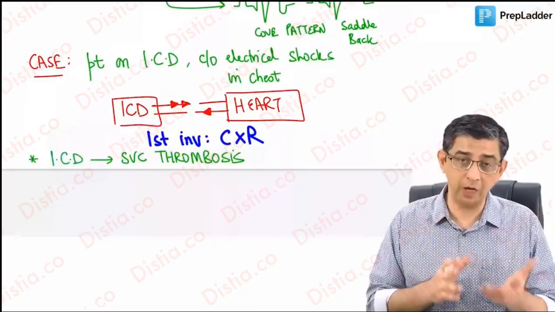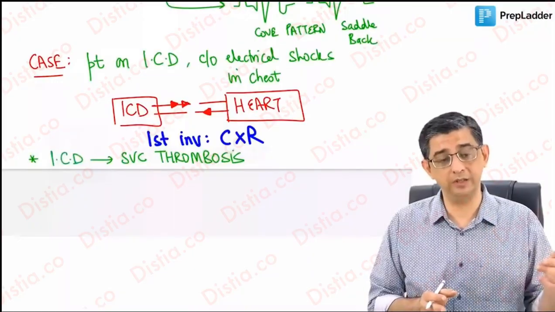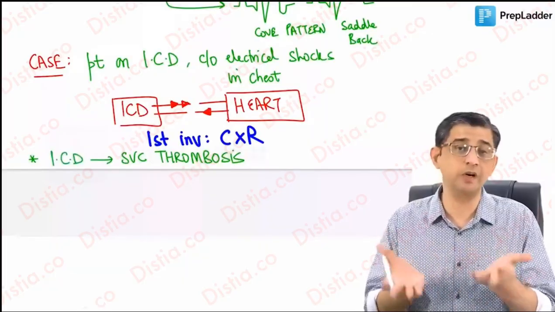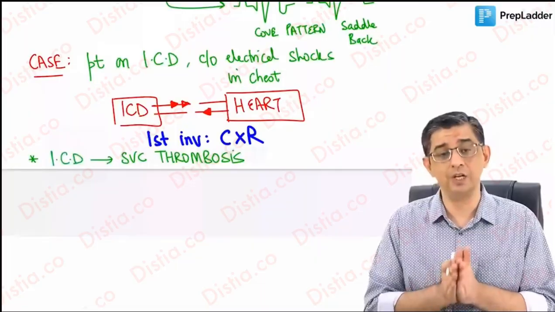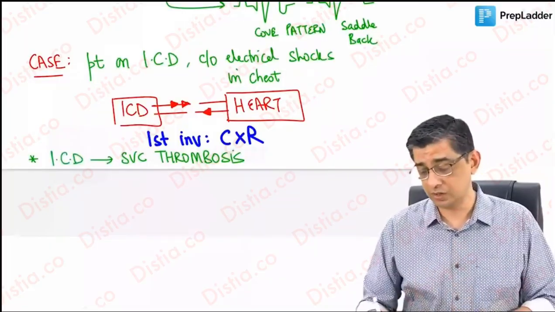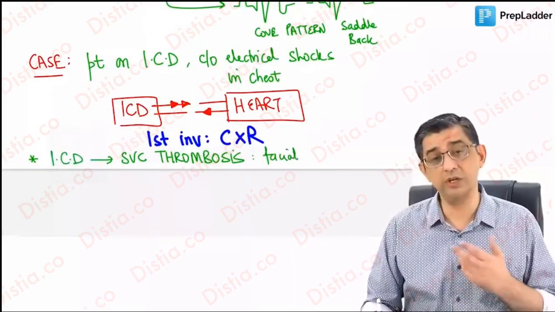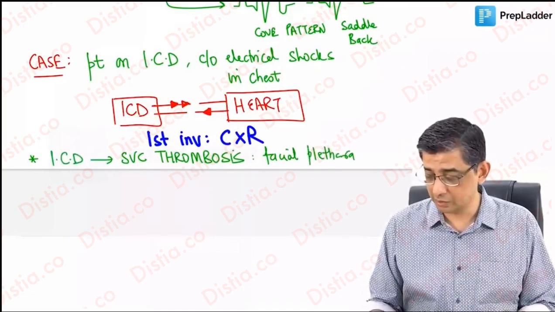But the point is, implantable cardioverter defibrillator can have two complications that I mentioned. One is lead malposition or lead fracture. That's point number one. Second is because the leads are going via the superior vena cava into the right side of the heart, and the lead is a foreign body, this foreign body can trigger clot formation, and that is why I said superior vena cava thrombosis can occur. And due to this SVC thrombosis, he might mention extreme facial congestion. He might mention extreme facial plethora present in this person.